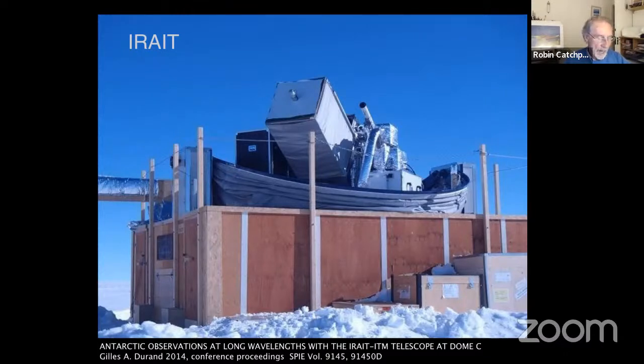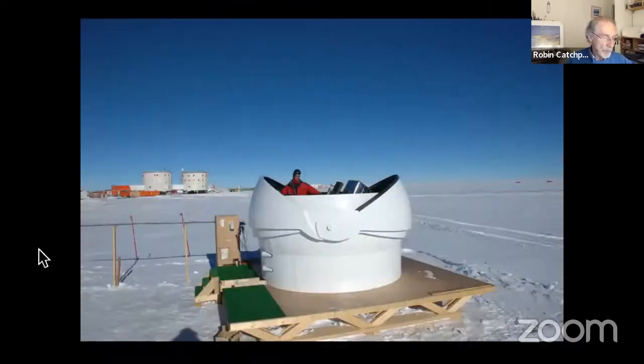And its white side reflects in a non-specular way, so it's not like a mirror, but they claim that because it's such an efficient reflector of radiation, it only gets to a temperature about 5 degrees K above the environment. So there it is. It has to be actively cooled by refrigerators. And the other end of the refrigeration system warms the place where it is controlled from.